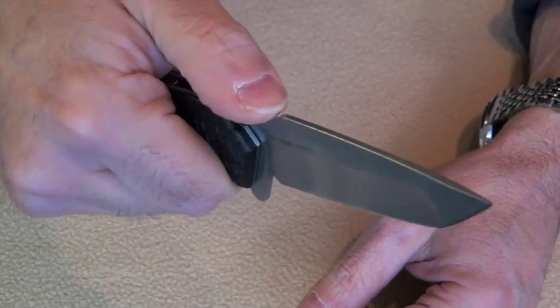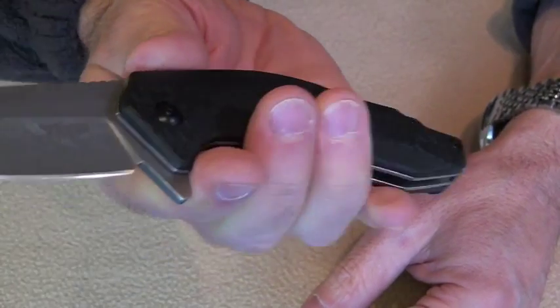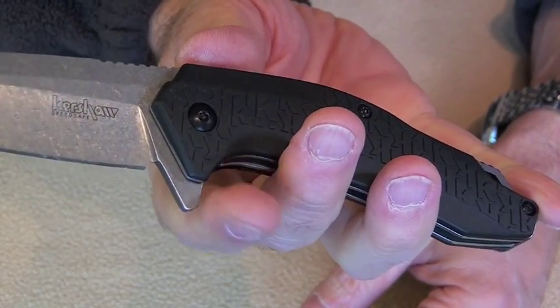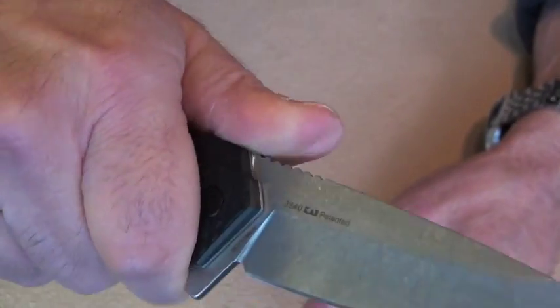This jimping, it's definitely a home run. Aggressive enough that when you put your thumb on it, you're not going to slide around, but not so aggressive that it chews you up. I like the little forefinger stop here. That's really nice. That's actually the flipper when it's turned around. It does a great job.